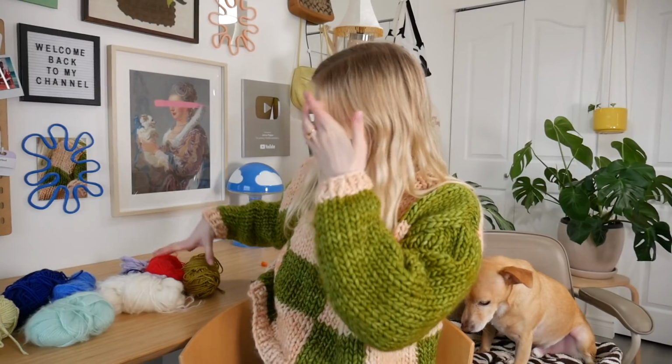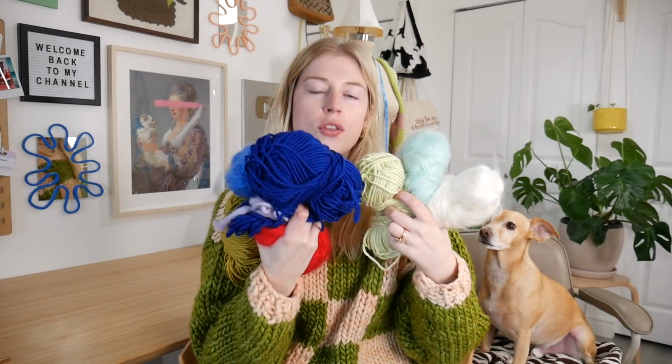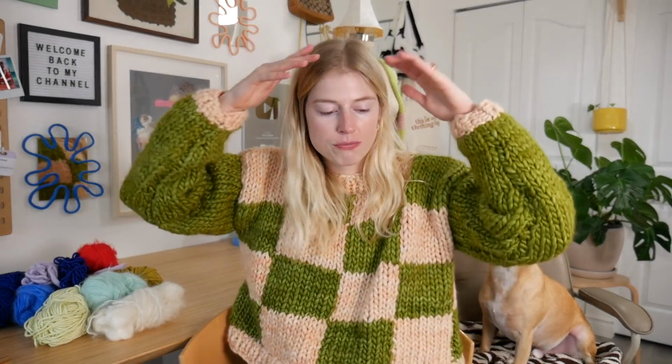For our next project, we're gonna be doing crochet. And for this one, I wanted to be a little bit more creative with my color palette. I pretty much just grabbed all the colors I liked. So not sure if we're gonna use all of this yarn or all the colors here, but we're gonna use a few and we're gonna do some fun patterns with this bandana.